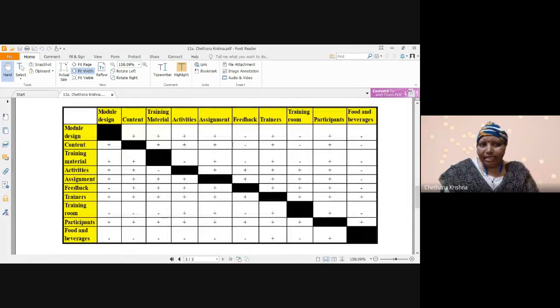I have designed this. The module design has been done. It has also been vetted by the GMHR, that is learning and development, and the plantation head. The activities have also been designed. We have assignment and feedback. So plus and minuses, I think I am right. But when I compared with the FDP module, there were a few differences, because activities are dependent on the content for me. Activities are also dependent on the assignment, because we give them feedback on the assignment. So some plus and minuses are different from what you gave us as an example.